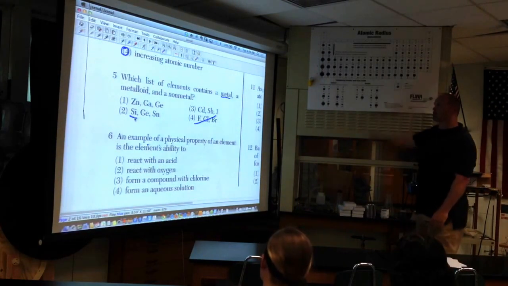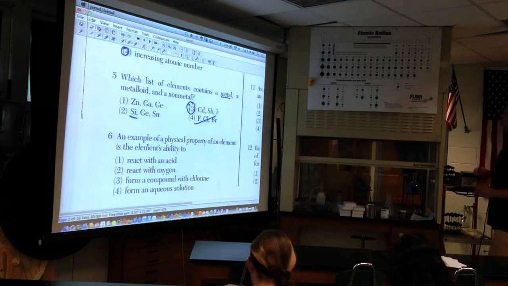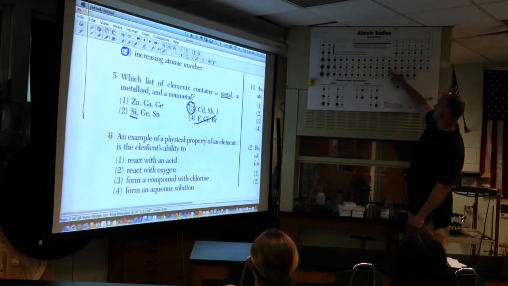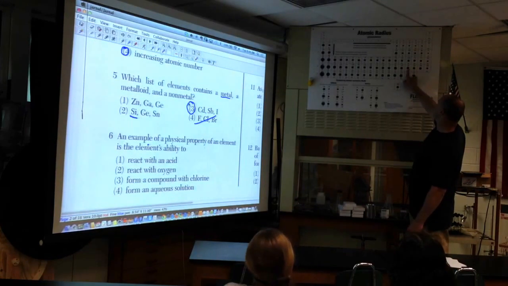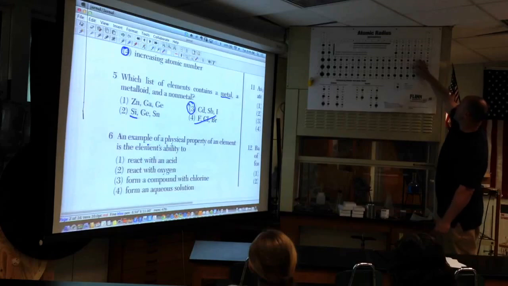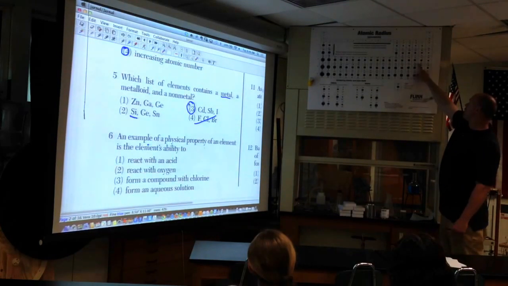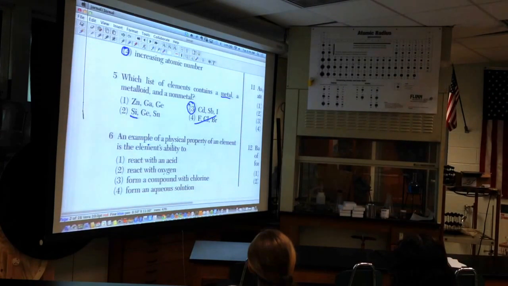They want a metal first. So 3 is going to be my answer because I have cadmium, a metal below the staircase, antimony, which is part of that group that I just outlined as your metalloids, these two and this line here, and then I have iodine on the other side. So those are the 3 that go in order. And you shouldn't get those wrong.